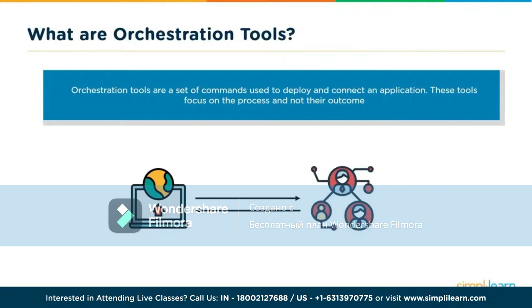What kind of features they provide is you just have to let them know what kinds of tool sets are required, what fault tolerance mechanisms have to be adopted, what kind of self-healing capabilities the application will need, and if there are any auto-scaling features required. If you can bake in all these specific parameters into your tool, your orchestration tool becomes a one-stop shop for all your deployment and configuration management needs. That's where these orchestration tools have become very popular and relevant, specifically these days when people are more and more interested in adopting DevOps practices.